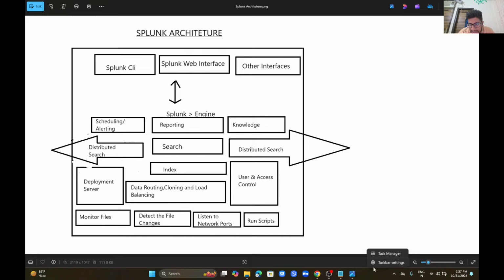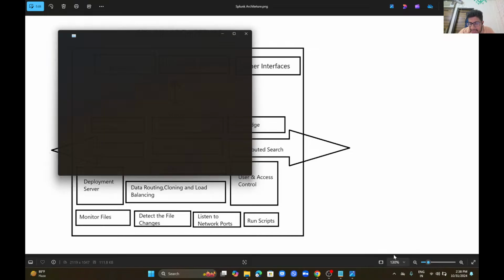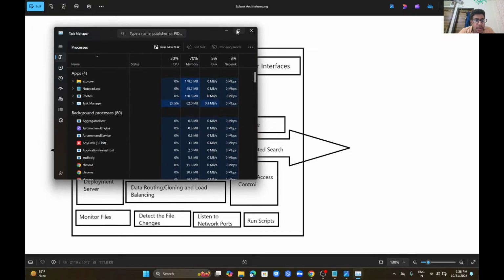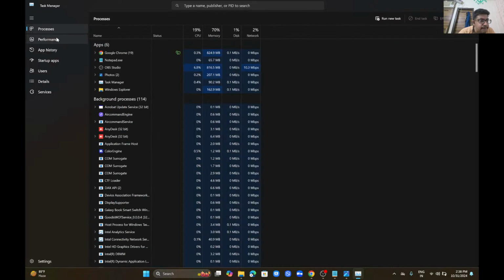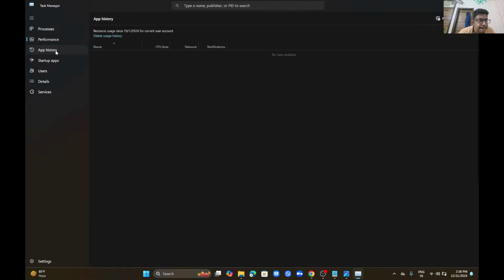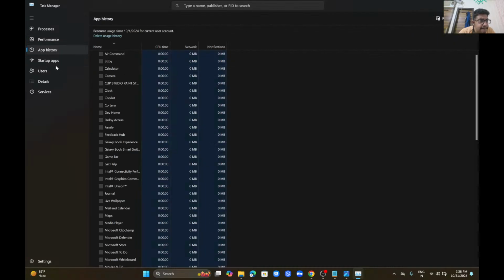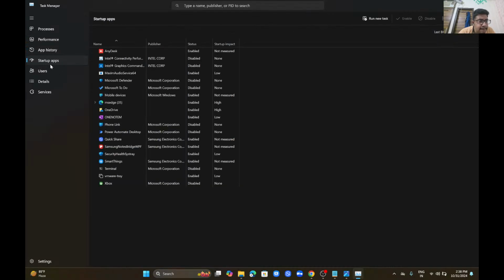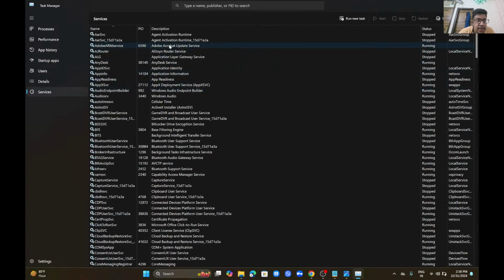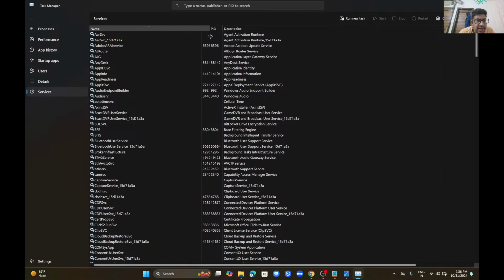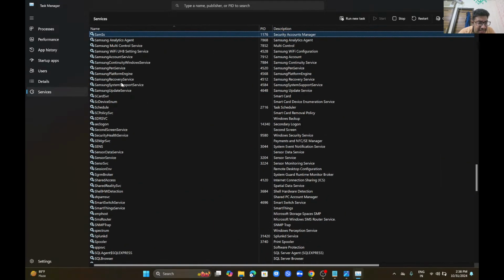Here, right click, task manager, services. In the services, these are here. Splunk is there.